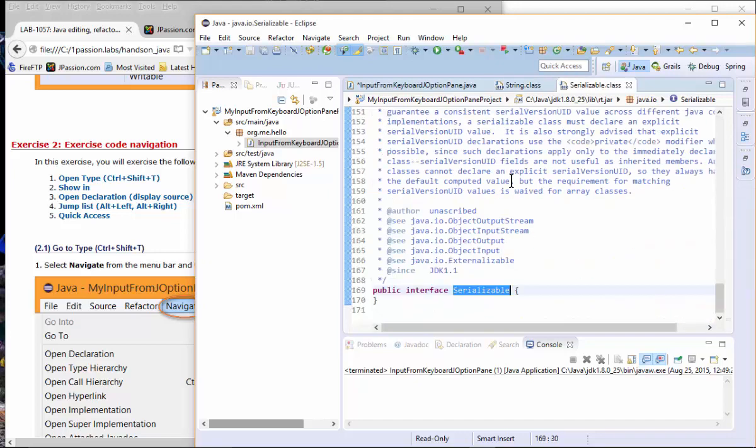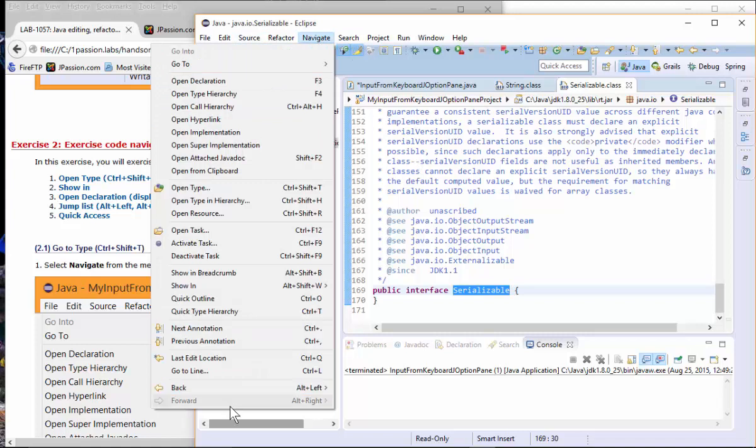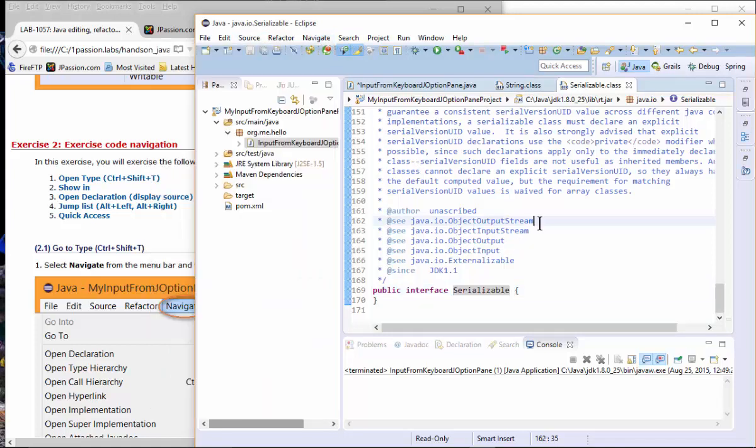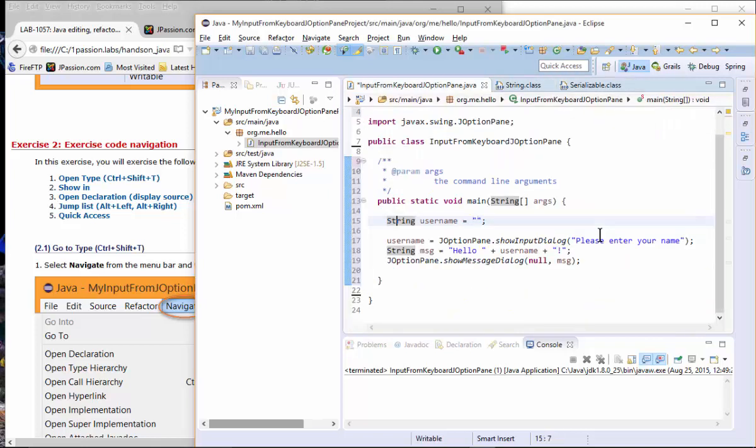Now, in many cases, you want to go back and forth between the files that you have seen. So that is Alt left and Alt right. So it's a jump list. By the way, all these things are actually available from the menu. So if you go to navigate, there are many options. If you want to see previous files, I say Alt left.